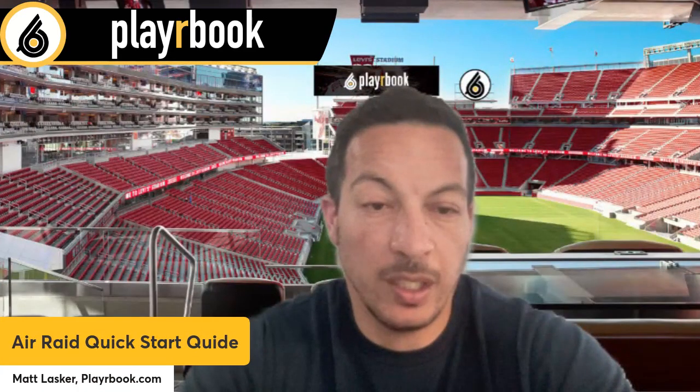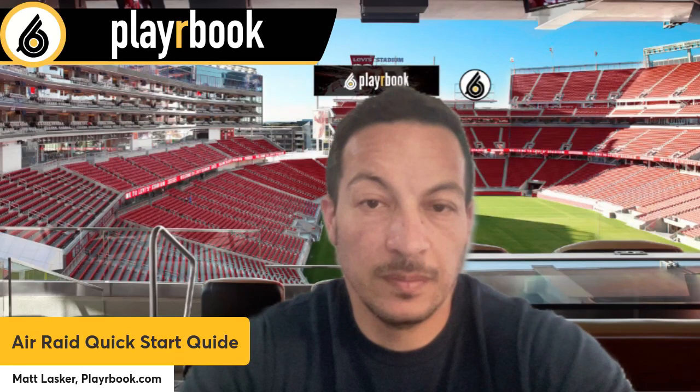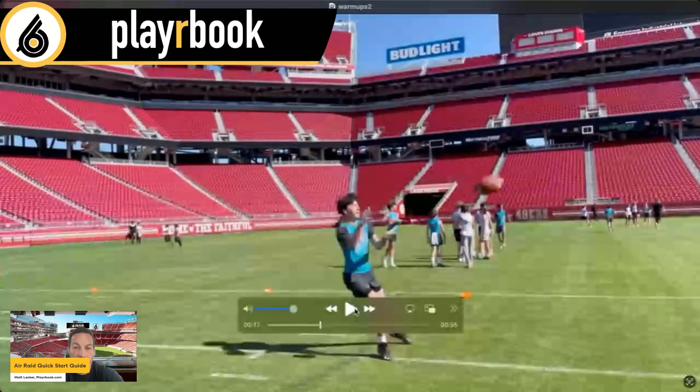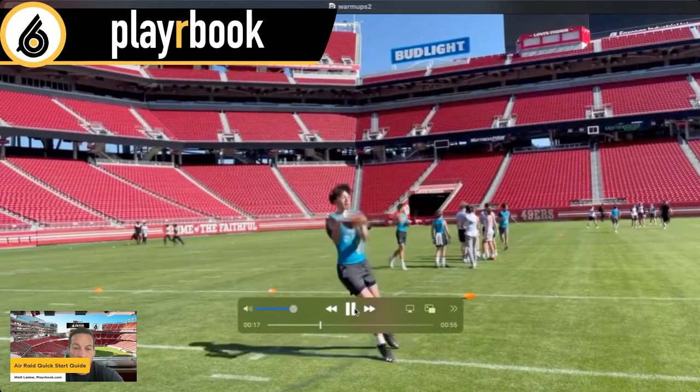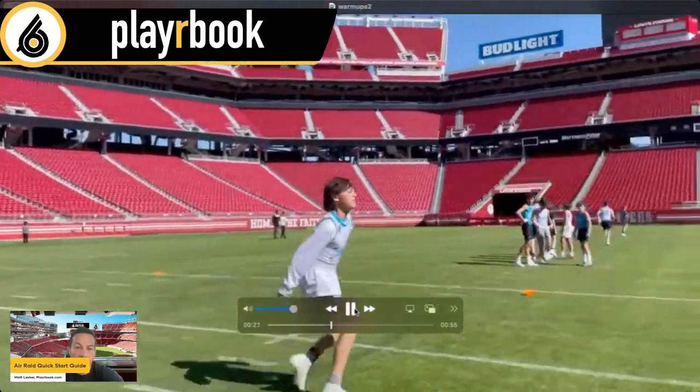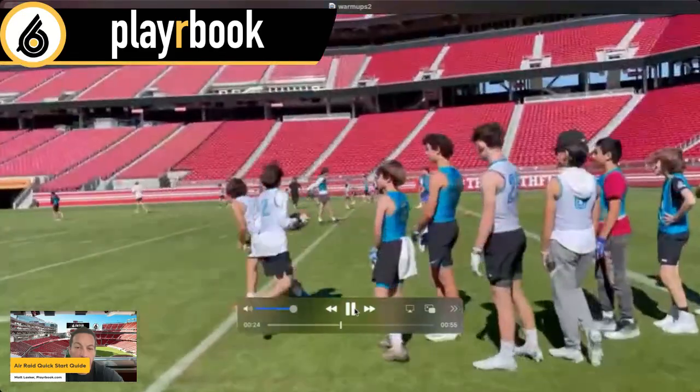I'm going to show a quick clip of us doing it so you can kind of see it in action. Here we go. All right, this is us in Levi Stadium. I luckily got a chance to do it in there. So you can see we have the cones 10 yards apart. They're sinking their hips. They're stepping to the quarterback, catching the ball, and making a tight turn.